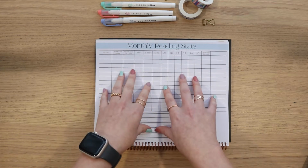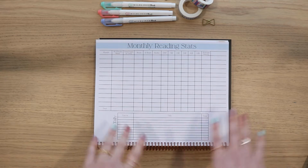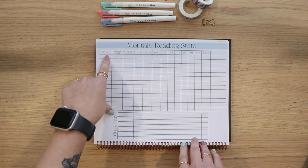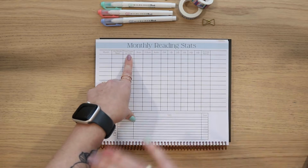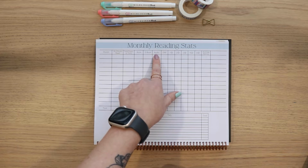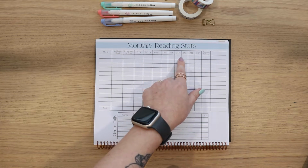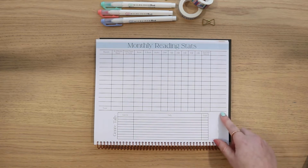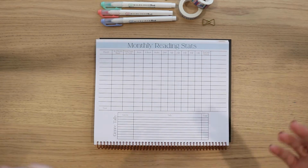I actually created this in my own planner to use for my reference for the entire year, and I've loved using it. So I think you guys are going to really like having it in the Ultra. So you can record the month, how many books you read, total pages or time, or both, whatever works for you. How many books, how many ebooks, how many audiobooks, how many books you DNF'd. You can record how many 1-star, 2-star, 3-star, 4-star, 5-star books, your average rating, and then we did leave a blank category if there's anything else in this that you want to record that is specific to your stats.